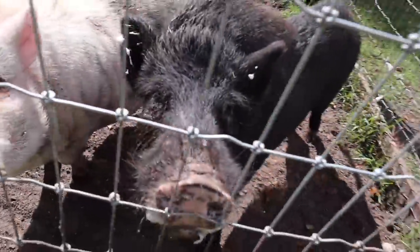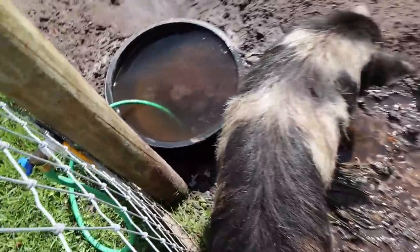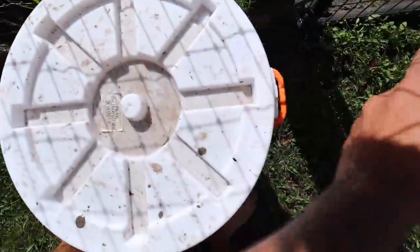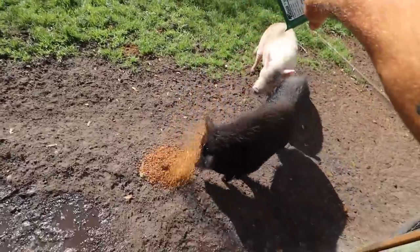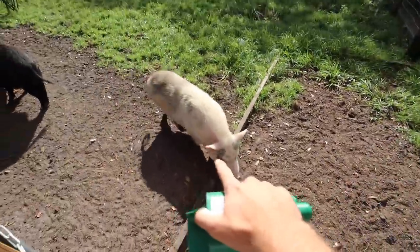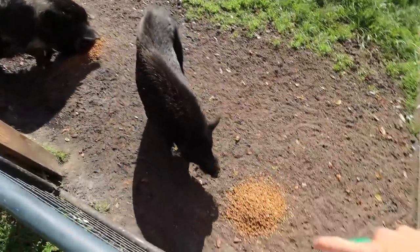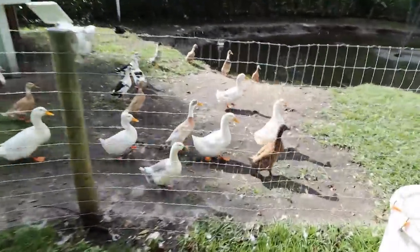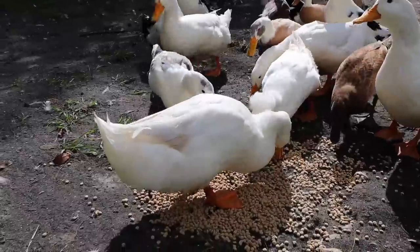Hi, everyone. I just filled up their water bowl, and they're all over here mudding. All right, Coon? Well, you got the water all dirty already. It's time to feed everyone. We just refilled all the bins. Everything is full. Three scoops in this enclosure. Here you go, babe. That pig's name is Babe. And here's the last one. And then they'll split. Yep, there you go. You ducks want more? That fast? All right. I'll put this one on the ground for you guys.